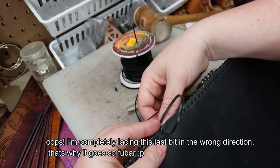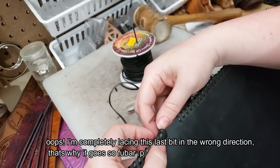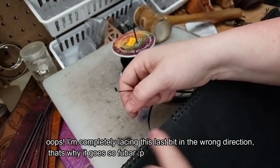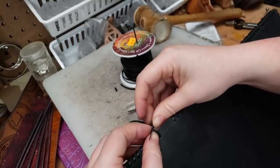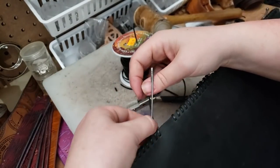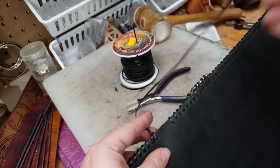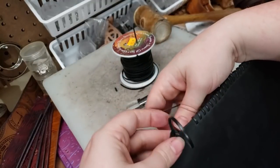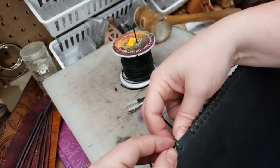But yeah, if you're ever in my booth shopping or looking at my Etsy or something, just know that there's not a single piece of leather that has this lace edging that does not have this at the end. Though we are getting a little bit of weird here. So I'm actually going to deviate from the proper stitch a little bit just to pull it down, to make the stitching look correct on the front. And then we're going to continue. Because, I don't know about y'all, but I feel that sometimes it looking right is more important than it actually being right.